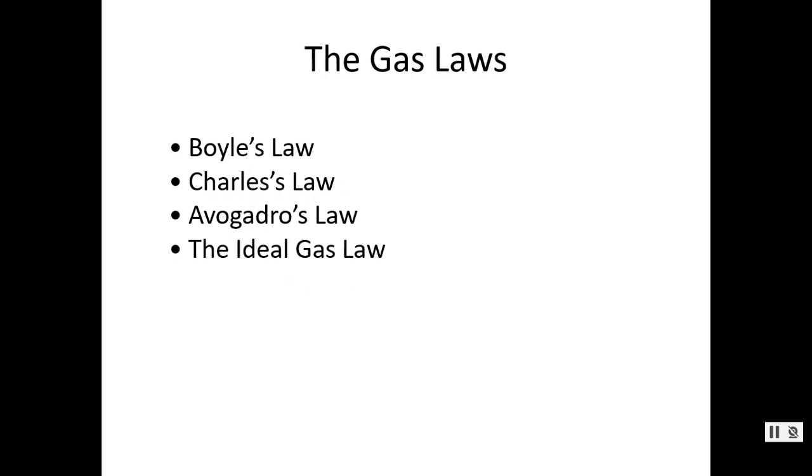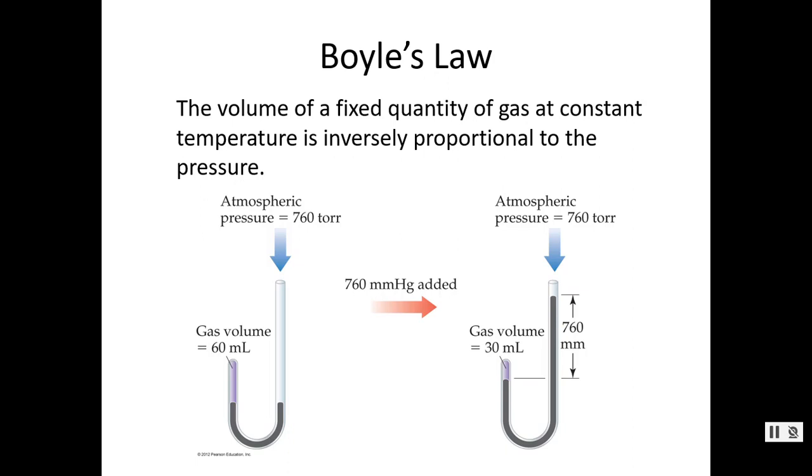The first being Boyle's law, named after Robert Boyle, famous scientist. And with Boyle's law, that expression speaks to the fact that the volume of a gas at a constant temperature is inversely proportional to the pressure. That means if your volume of gas decreases, the pressure increases. Or if you increase the pressure of a volume of a particular gas, its volume increases.